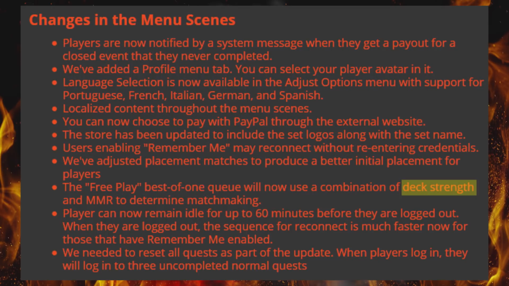But, well, one, it causes mirror matches because the Merfolk deck is as good as the Merfolk deck is. And I know there's 3 different Merfolk decks, but just pick one.